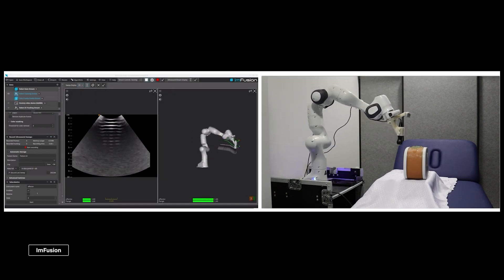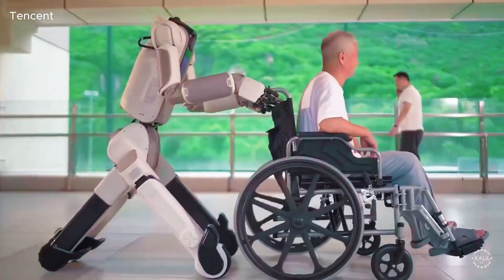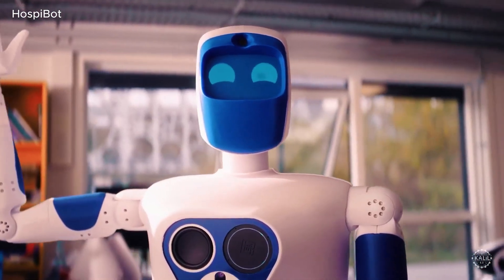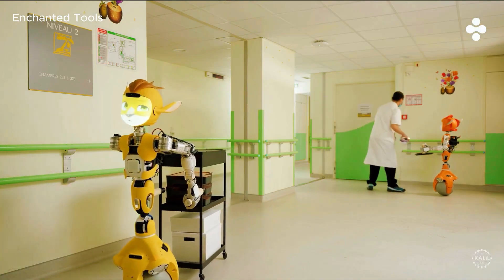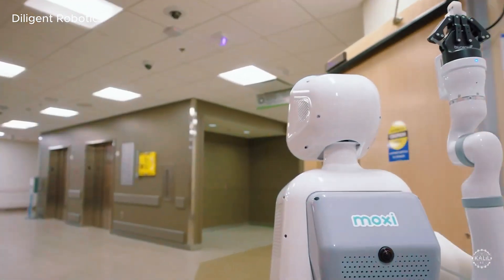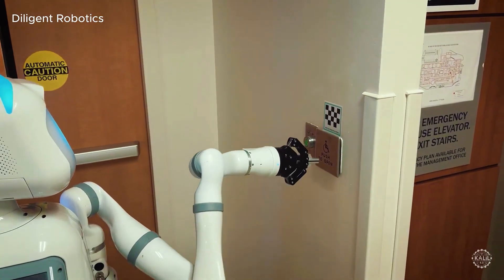For years, humanoid robots were seen as distant sci-fi — walking demonstrations with limited real-world function. But that perception has officially changed. With NVIDIA's AI technology at the core, robots like NeuroBot have moved from tech expos to hospital hallways, where they now assist with daily patient care, supply runs, and safety checks. These aren't science experiments — they're functioning staff members in working hospitals. And NeuroBot is just one part of a much larger shift. Robots trained with force feedback, vision systems, and real-time AI decision-making are being used for security, logistics, and industrial labor. They can recognize anomalies, adapt to human behavior, and respond in ways that mimic reasoning. In settings like Taichung Veterans General Hospital, staff aren't being replaced — they're being supported.